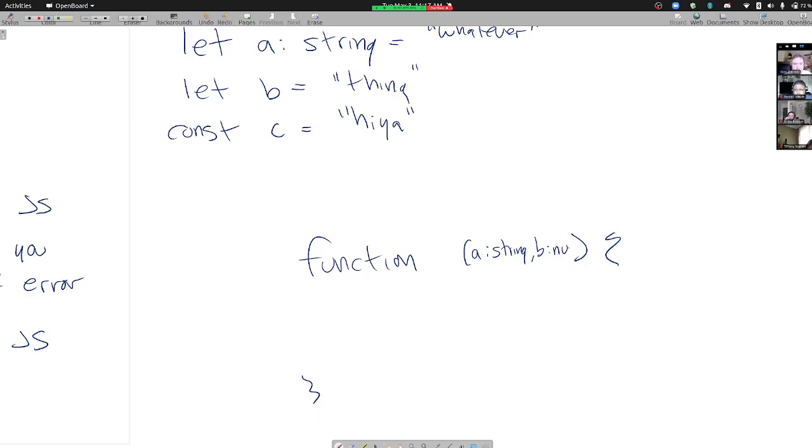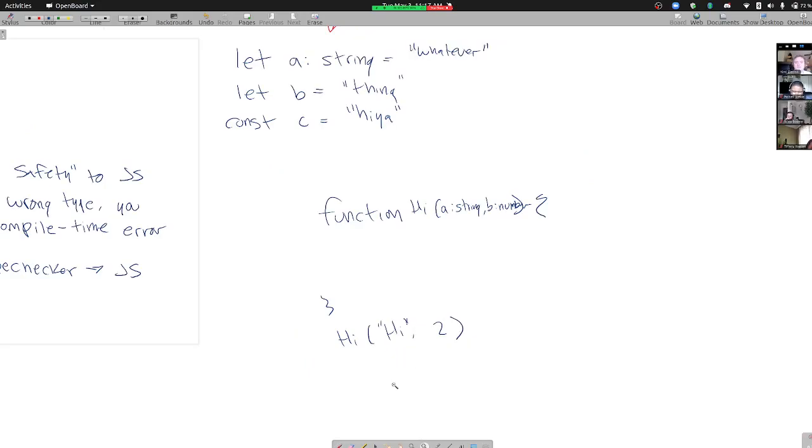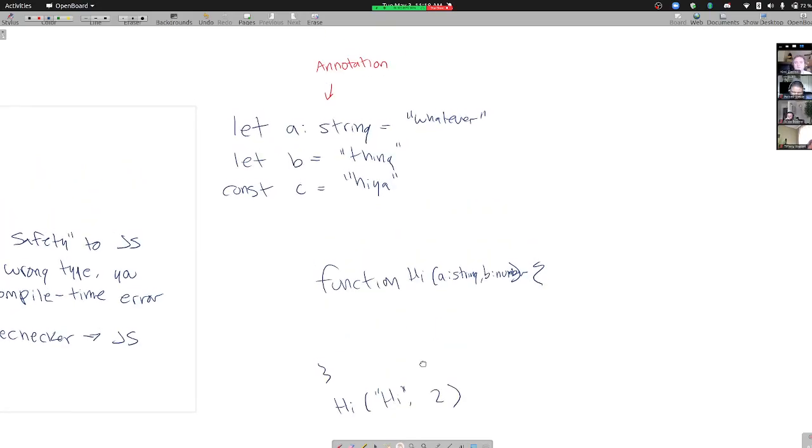But the advantage of that is when you annotate those and try to call it, it will type check your stuff in real time. So if you do that, not a problem. If you get those backward, it'll go, hey, this first one's supposed to be a string. This one's supposed to be a number. Sharon, does that answer your question? Thank you.